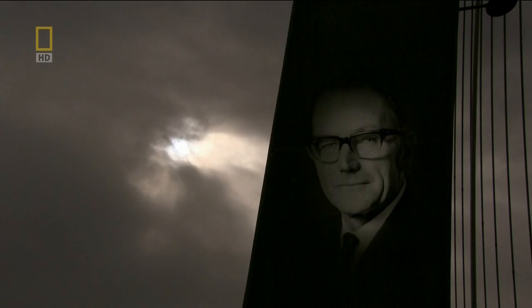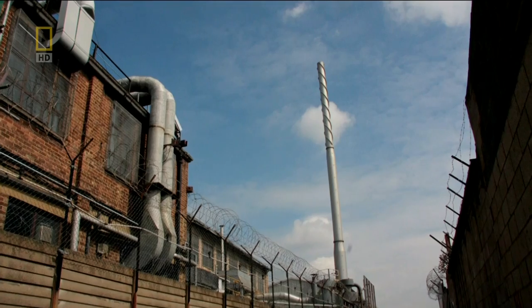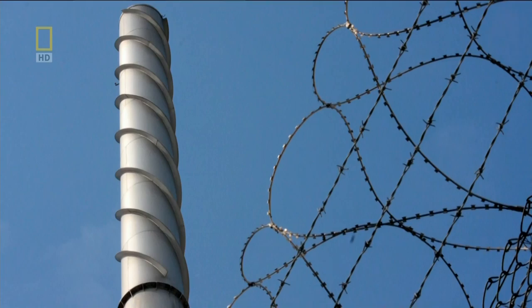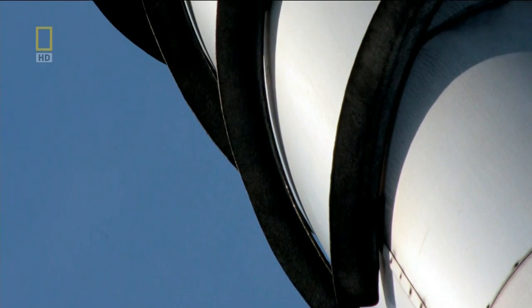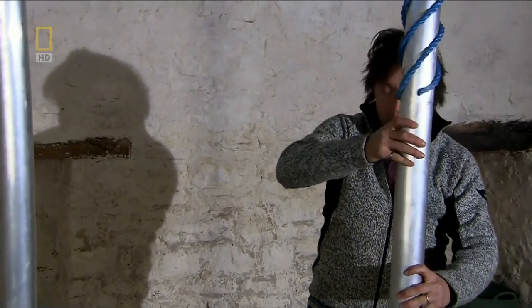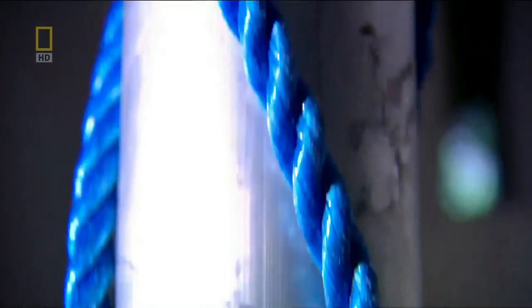Fortunately, British aerodynamicist Kit Scruton worked out how to overcome the lethal threat from vortex shedding. He invented the helical strake. A helical strake is a strip of metal that winds like a big coiled spring around the top of tall steel towers today. It keeps them safe from the powers of vortex shedding. Now I know it looks like what I've done is tie blue string around another tower, but this is more than that. This is a helical strake.